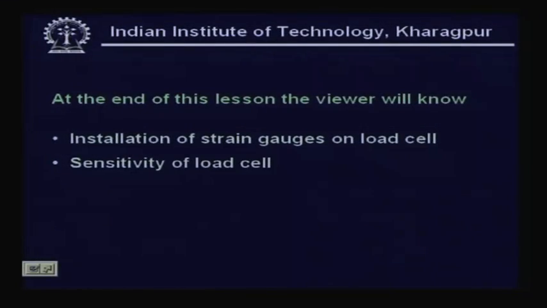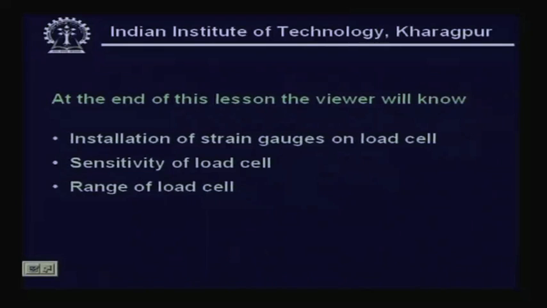Sensitivity of the load cell: in both cases, in the case of column type load cells as well as in cantilever beam type load cells, we will compute the sensitivity of the load cell. Sensitivity means the load cell as well as the Wheatstone bridge combination, because ultimately we will measure this unbalanced voltage by means of the Wheatstone bridge, and that unbalanced voltage will be calibrated in terms of load.